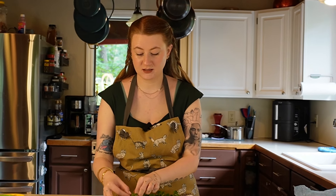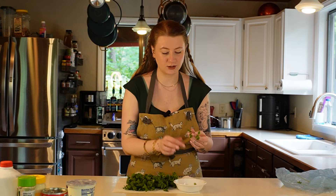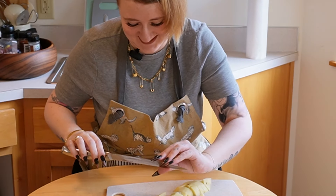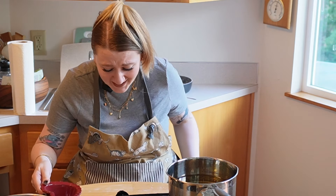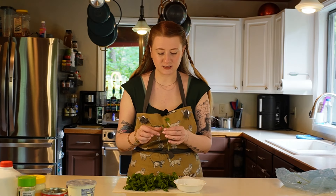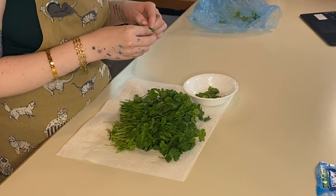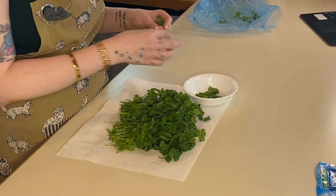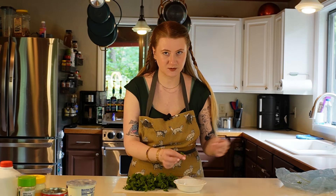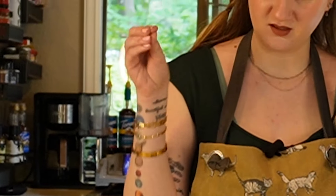We need a half a cup of cilantro, so I'm just going to start picking at these leaves. In case you didn't watch my last cooking video — I'm not a chef. In that video I actually said I would never do another cooking video. The only reason we're here right now is because there's absolutely no heat involved in this process at all. With cilantro, I genuinely don't know if you can just put the whole stem in there, especially because we're putting this in the blender. It might be totally fine, but I'm not brave enough to try that — if you guys try it, let me know how it goes.